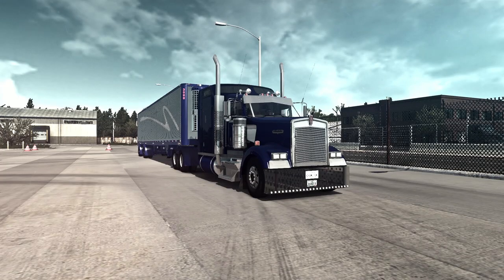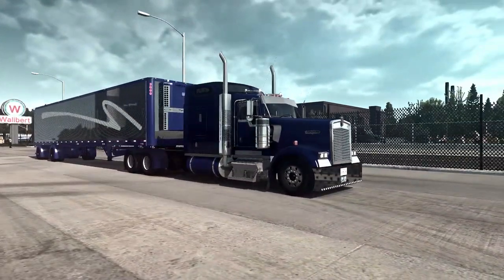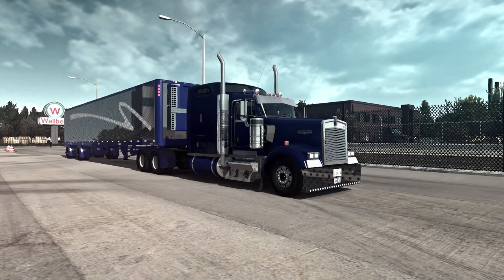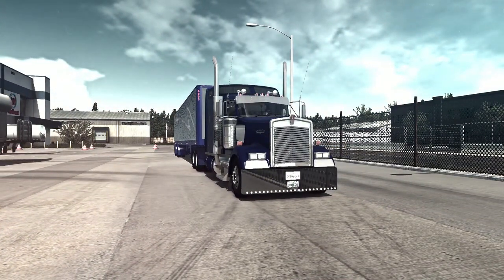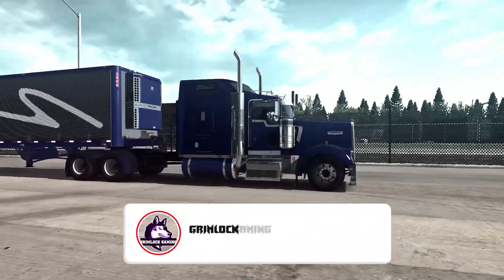What's up, guys? It's your boy Grimlock Gaming, and today we are going to be using the Kenworth W900L. This truck was updated to 1.34, but it works on 1.35. There's just a little problem with the secondary 72-inch and 86-inch cab, so you're gonna have to use the very first cab.